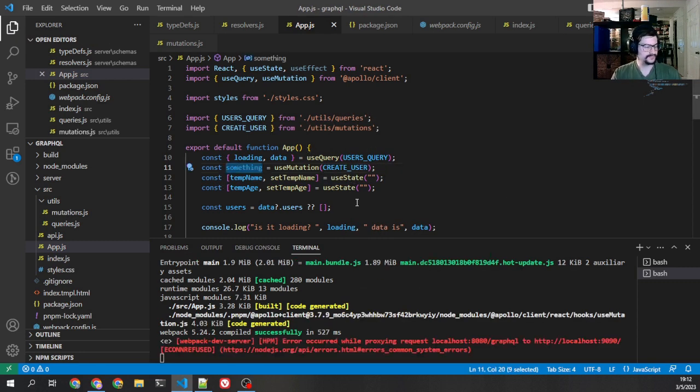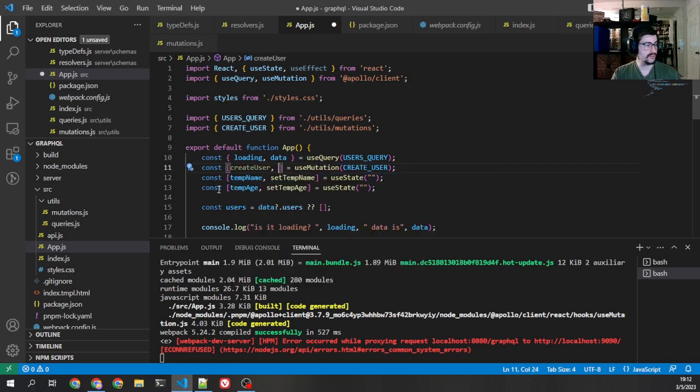What is this something? Well, it's going to be two things. One, the first thing is going to be a function, because unlike the query, which we called immediately, the mutation, on the other hand, we specifically want to call at a certain point, right? We don't want to call that immediately every time the component renders.